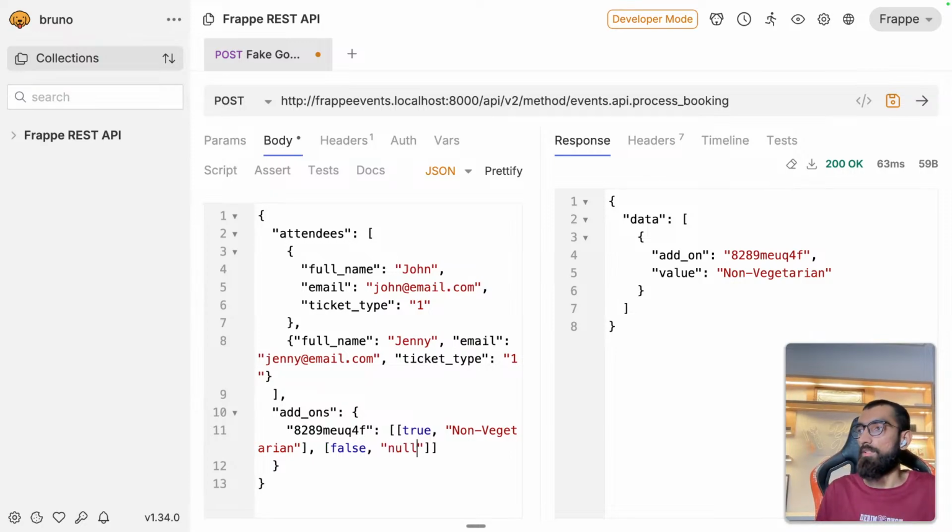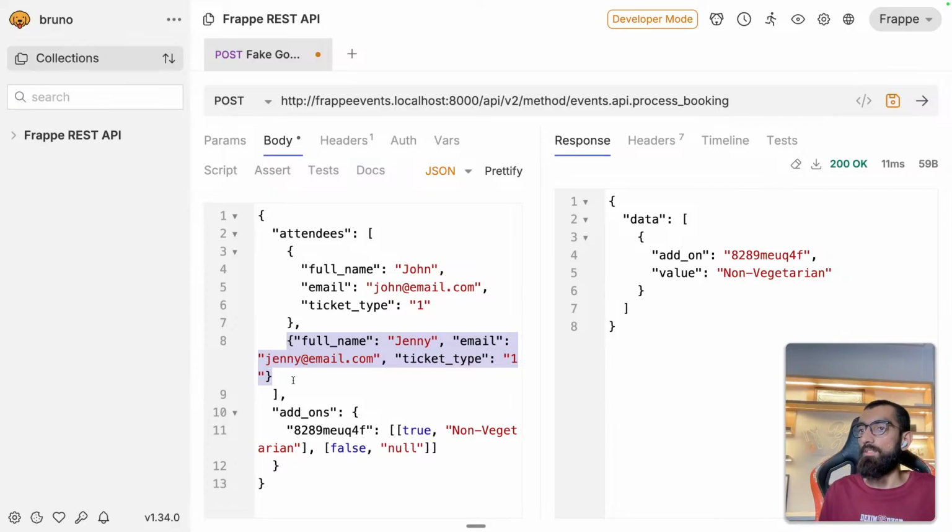Doesn't matter, whatever goes here. It should have given me an empty dictionary for the second person, which it didn't.